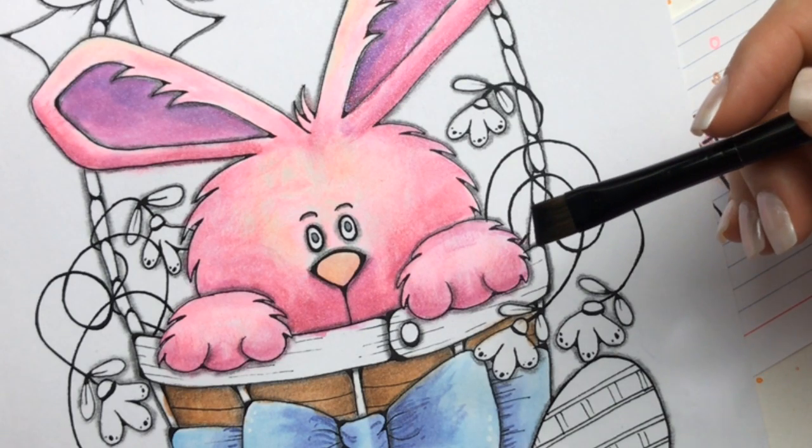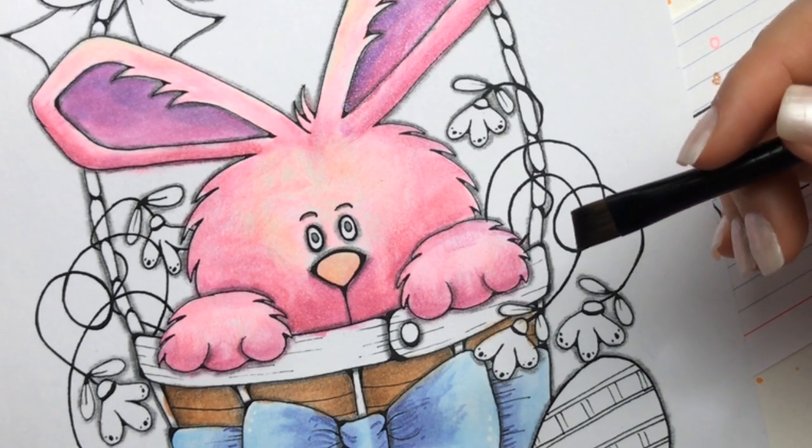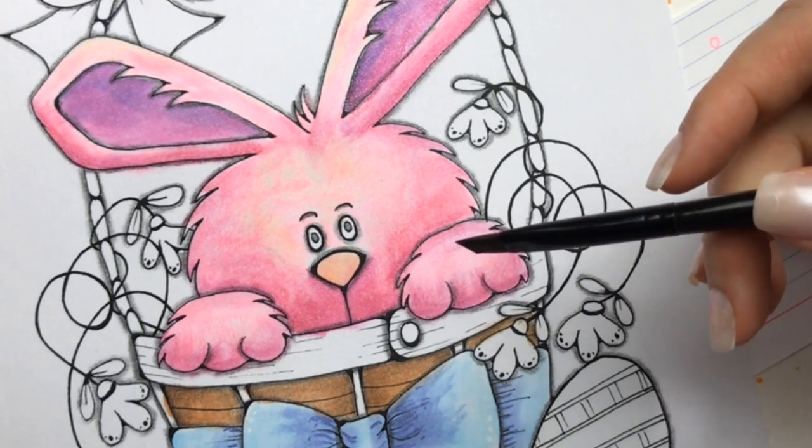Patty says she loves the Marco Raffine pencils as well. I'm glad. Yeah, I love those.